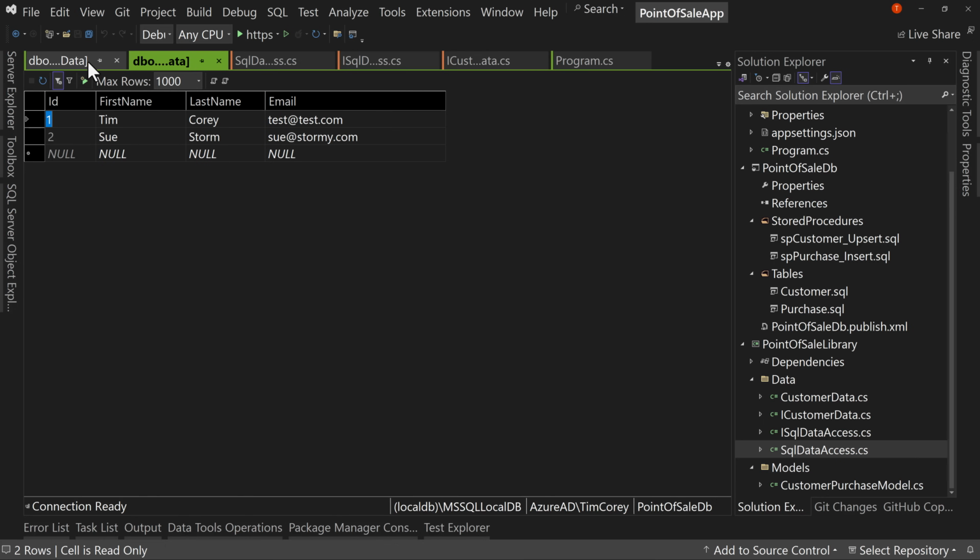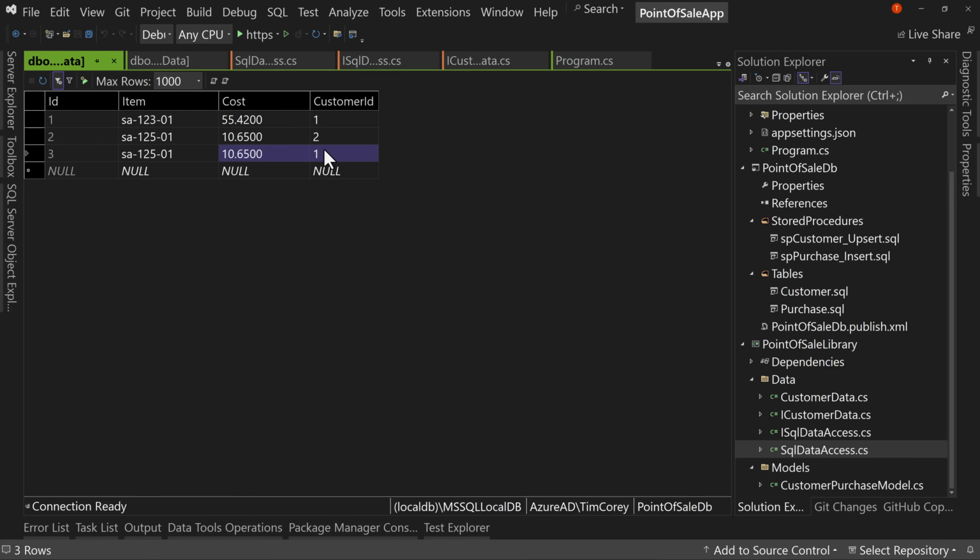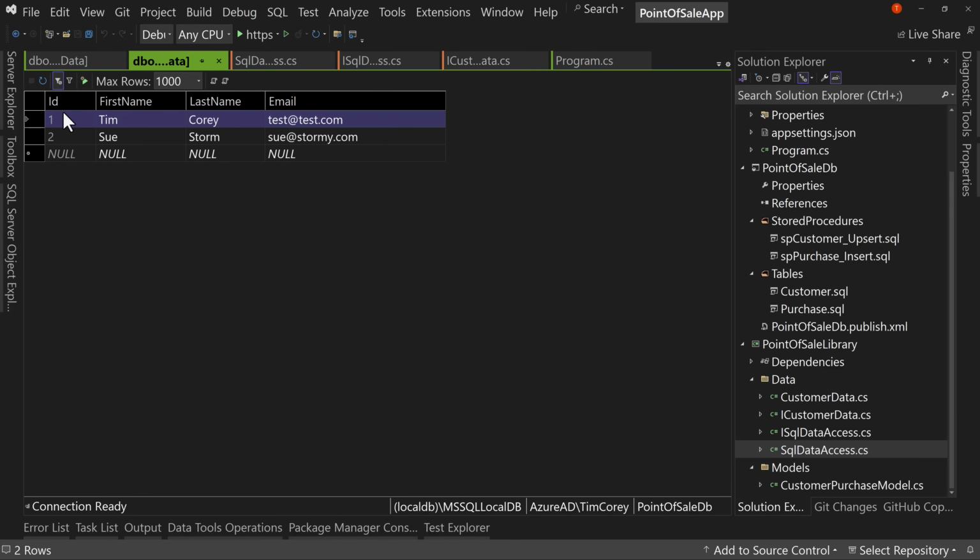We don't have 3 records because that third purchase points back to the same customer as this one. So we have now successfully created a backend application that handles all of these scenarios that we need it to. Now, with this, there's a lot more to do.